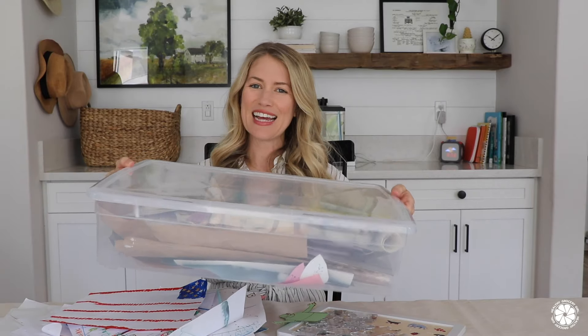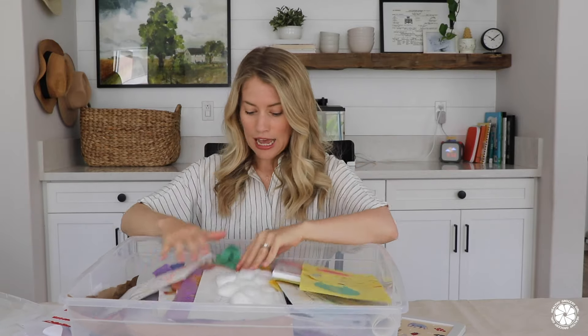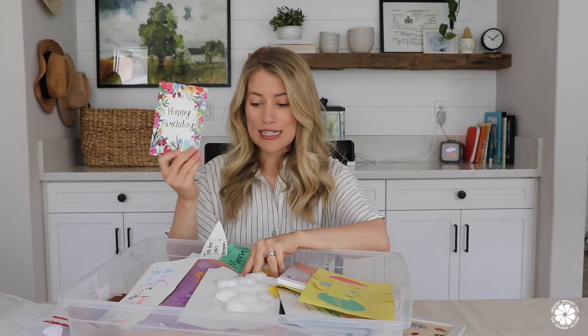This is how I've been organizing the kids' art and special birthday cards and memory keepsakes. I just date the items and honestly I just toss it in here. This is really not a good system — it's kind of controlled chaos. I knew I wanted something that was more organized where I could have a container for each kid. So let me share with you what I found and I'm really excited about.